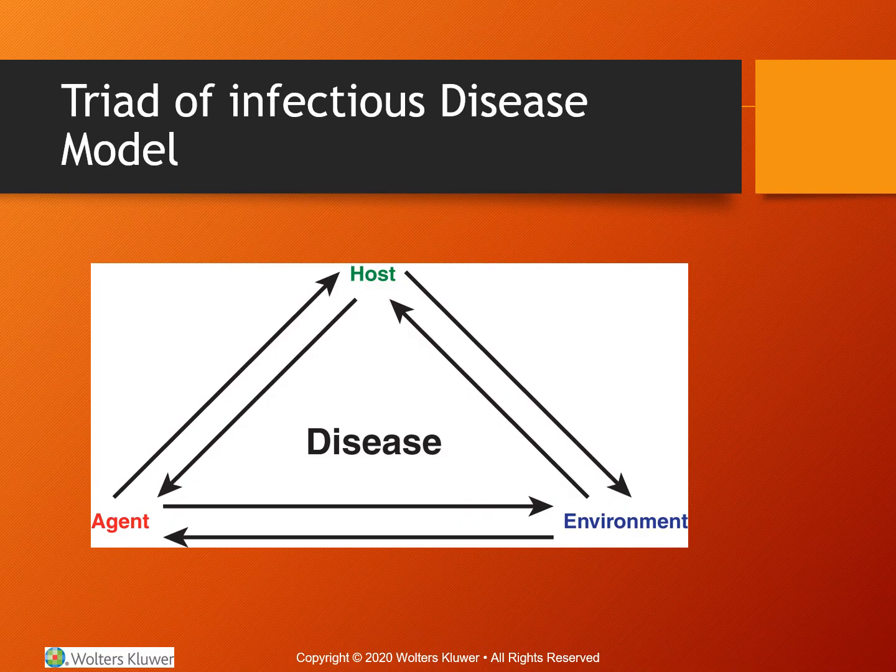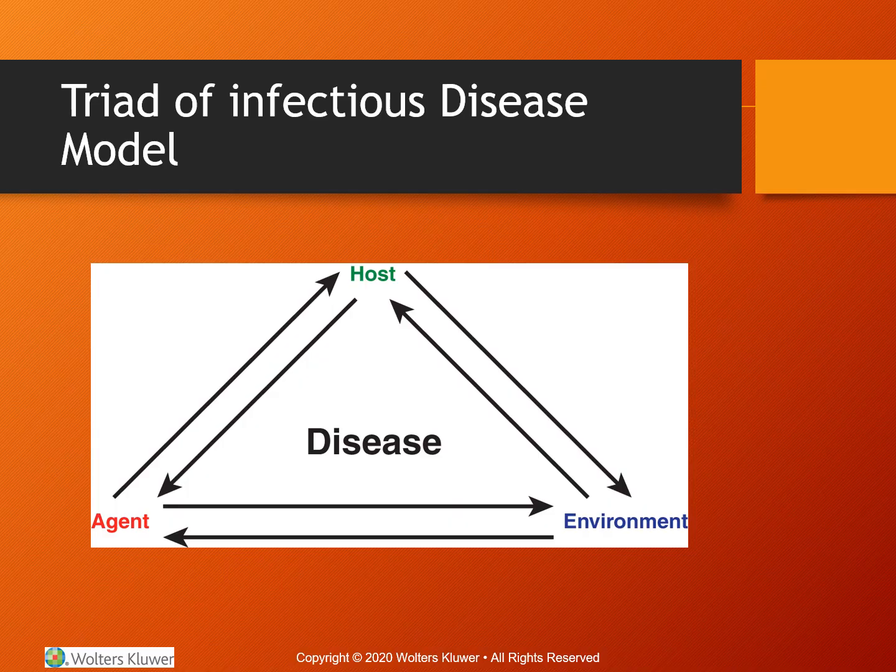So this is what we call the triad of infectious disease. And the 3 points of the triad or triangle are the host, the environment, and the agent. And so all 3 are important components when we consider whether or not a pathogen is causing disease. It's an important point to mention that not all presence of bacteria or microorganisms is bad. Some bacteria are present and they are helpful to the organism. Infection and colonization also are often used interchangeably, but they are not the same thing.